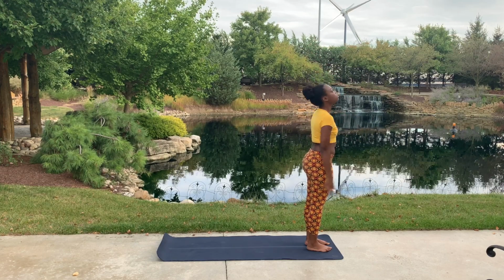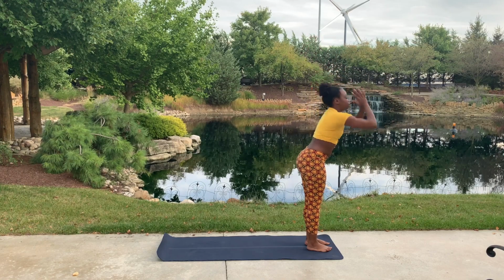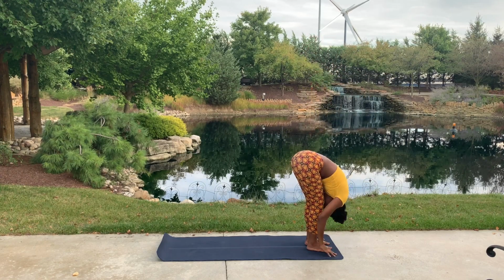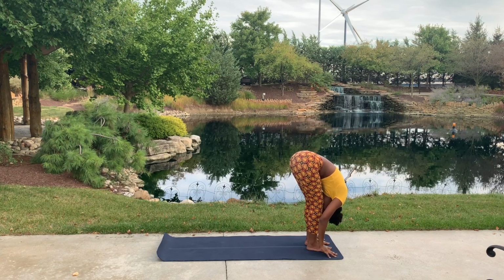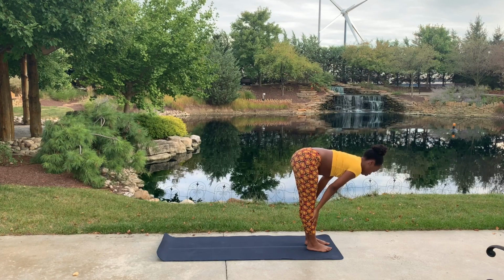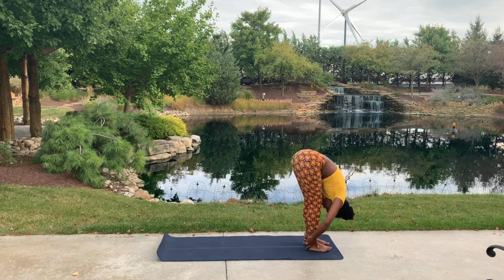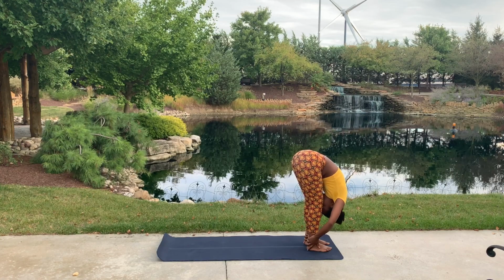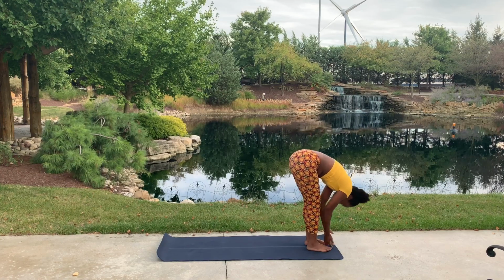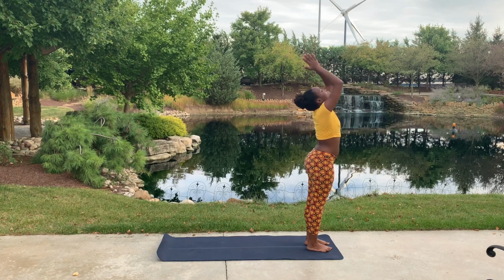Last one like this. Inhale, reach your arms up over your head. Exhale, fold forward. Inhale, halfway lift, hands to shin, torso parallel to the ground. Exhale, fold forward. Inhale, come all the way up to standing. Exhale, hands to heart center.